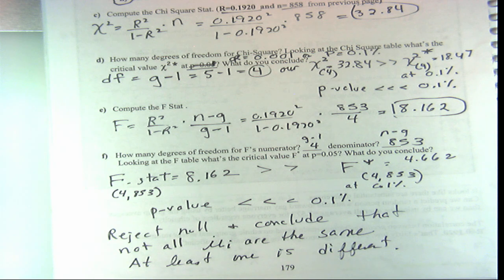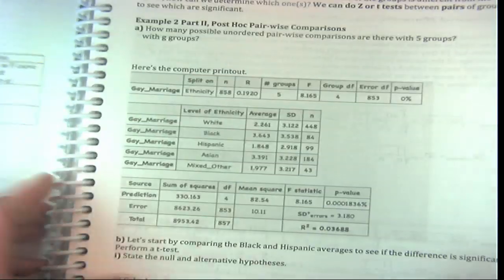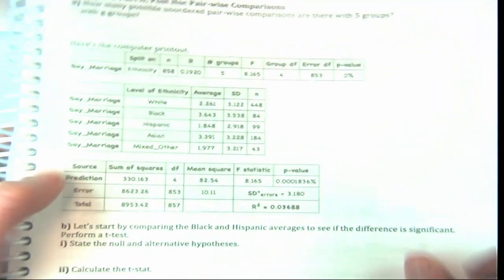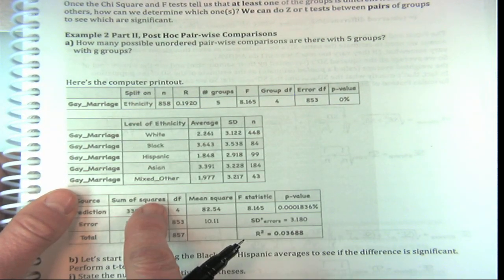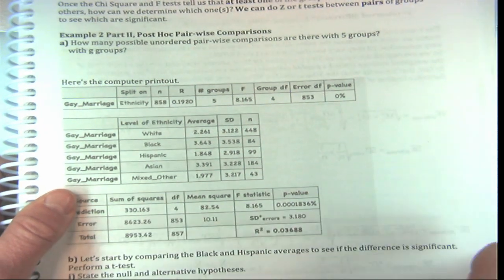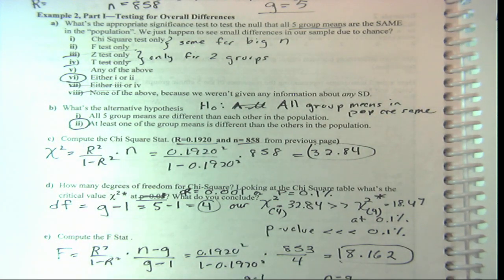And the next thing we're going to do, next time you're going to see, is now how do we tell? Once we did that overall test, we're going to look at how do we know which one's different? Which one is different? How are we going to do that? We're going to look at pairwise differences next time for that same example. Okay? So read the summary, and that's it.